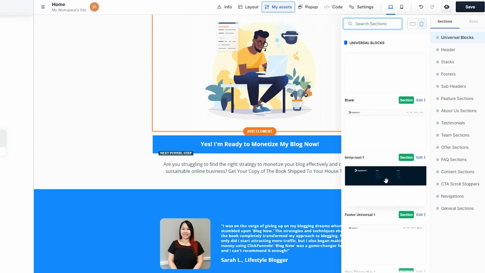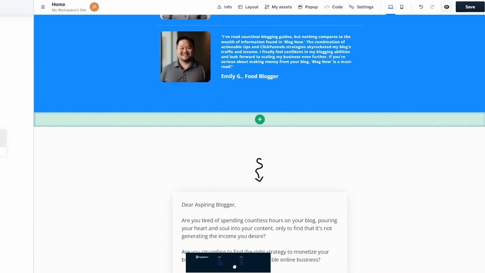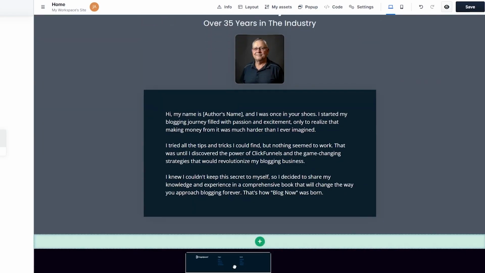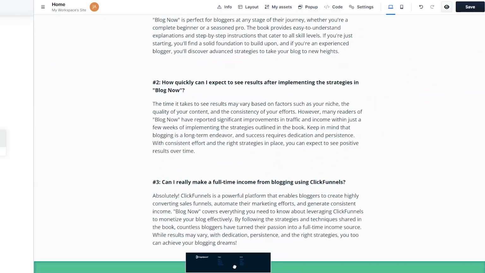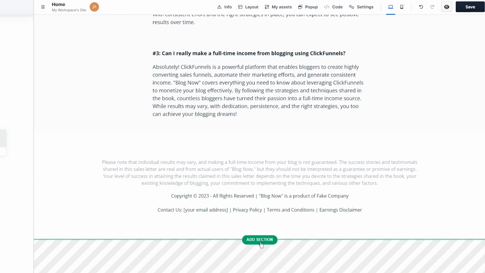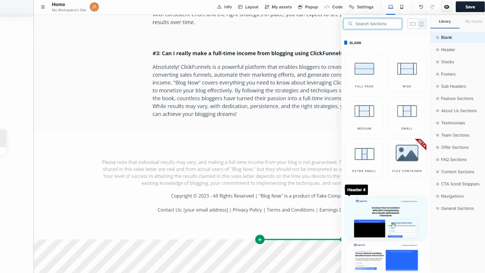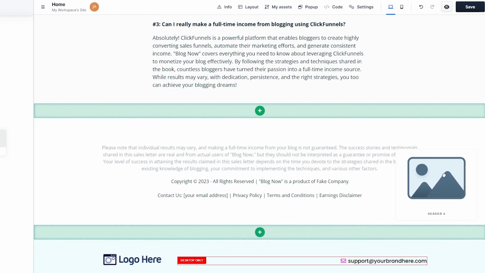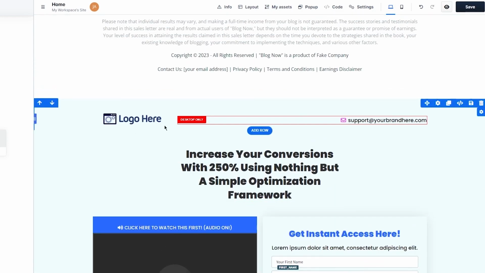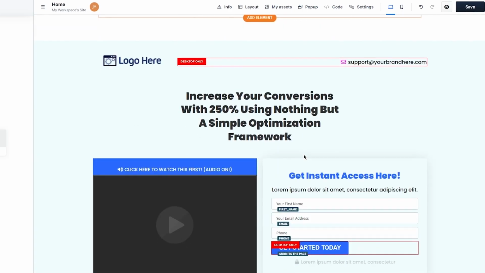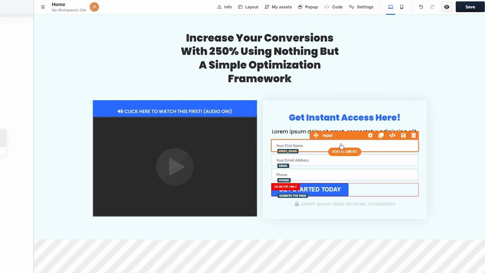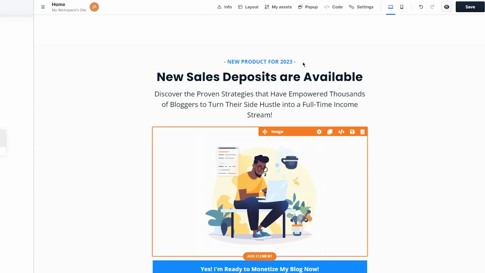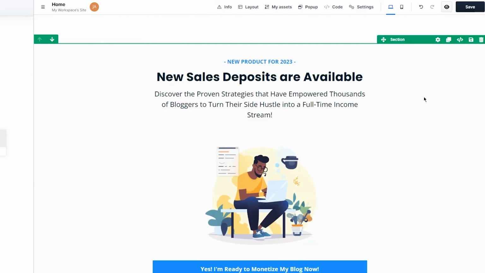So let's say I want to add this universal footer into my page. So you're just going to hold it, click on it, and drag it down so you see the proper footer. So here you have it, and then you're going to add it right here. Click on section, add. Oh wait, yeah, there we go. So here is our footer, and then you're obviously going to go ahead and add all the information, like get instant access here and all that. So pretty easy and basic stuff to understand and get your head around.